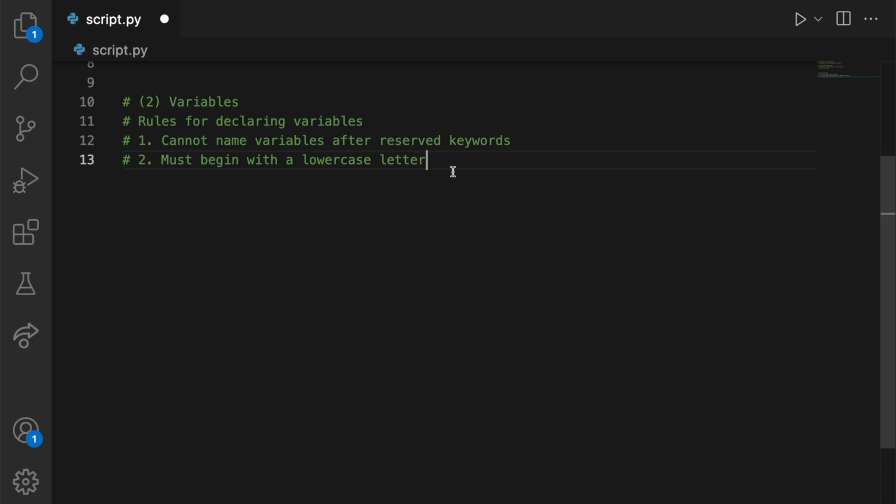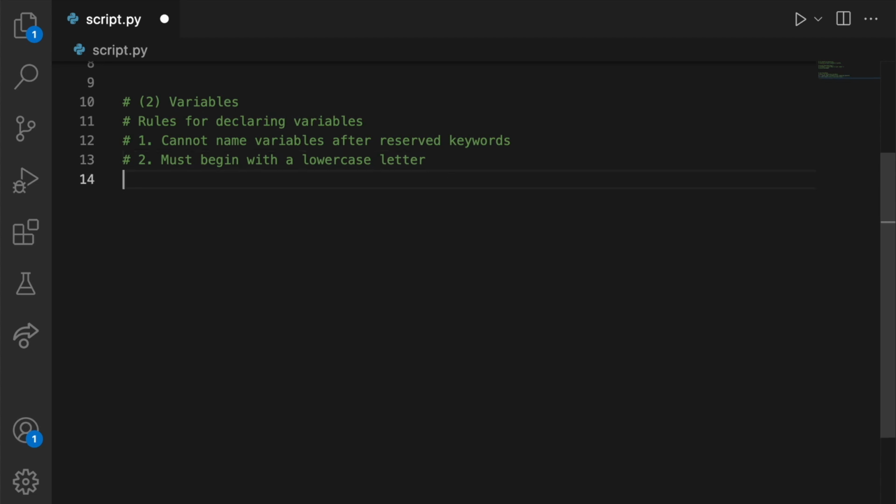Now, in other programming languages you can even use an underscore, but underscore characters, that's an underscore, have a special meaning in Python, so we don't even want to use underscore letters. Now, where and why we would use an underscore character, we'll come to, and we will answer that later on.